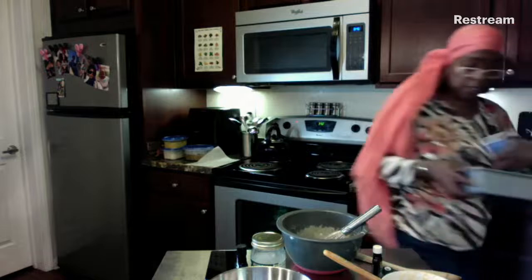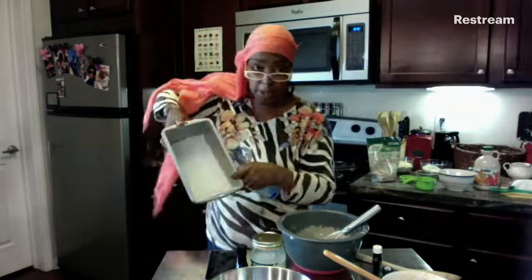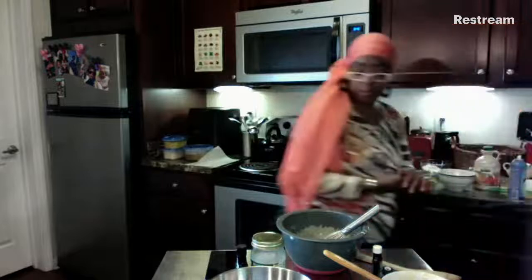Put that in the bottom portion, and then I need to spray the pan. Even though this is a non-stick pan, I'm still going to do what they told me to do. So I've got my piece of parchment in the bottom, and I'm going to spray the pan. So once I mix this up, I'm ready to go into the oven.